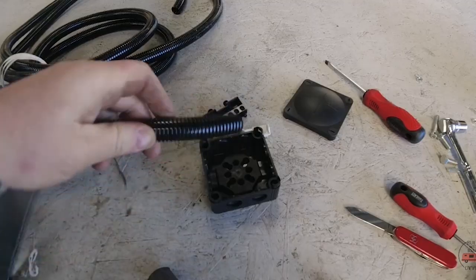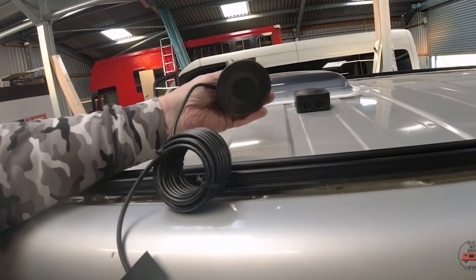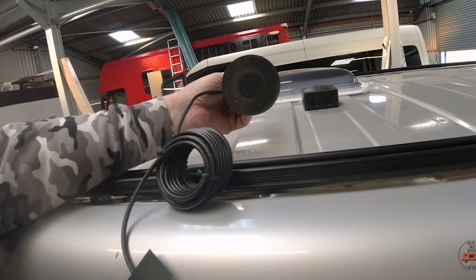Hole in this big enough to accept. I'm going to be pulling off this rubber and I'm going to flex.